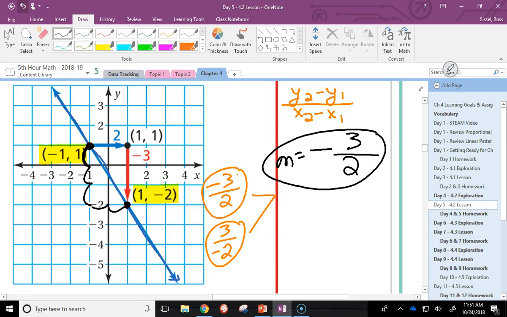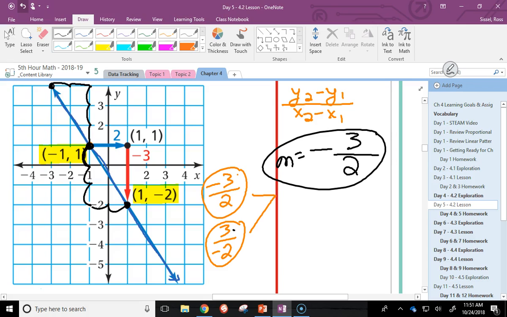However, the reason we can say 3 over negative 2 is the same thing: let's start here. This one tells me my rise should be a positive 3: 1, 2, 3. But then it's a negative 2, which means go left 2: 1, 2. It would fall on that line. So you can put your negative on the numerator or the denominator, and it will not matter. It just tells you which way you are going on your slope.